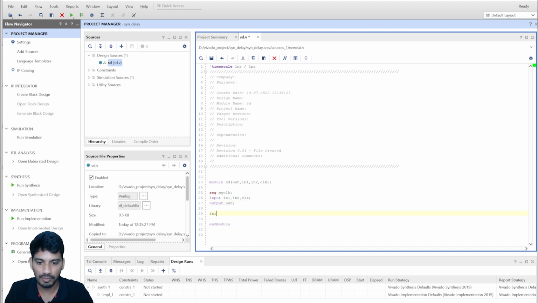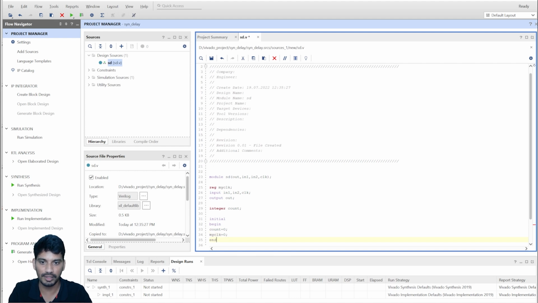Now I'm doing initial begin. I need an integer count. Initially my count is equal to 0, as well as my clock is equal to 0.